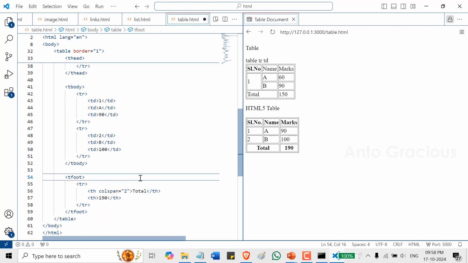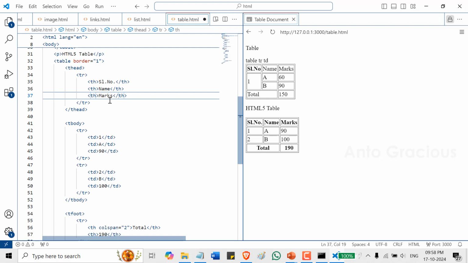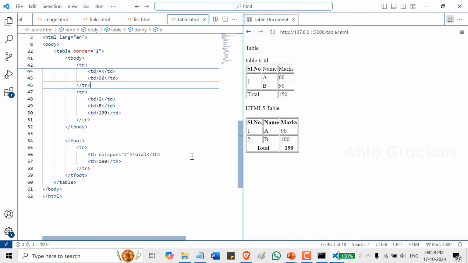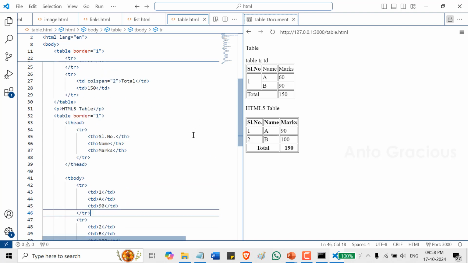If you are going to use the th tag and you wish to describe it in a table row, you can go for tr, or else you can directly write the th. So this is how you have to define a table.